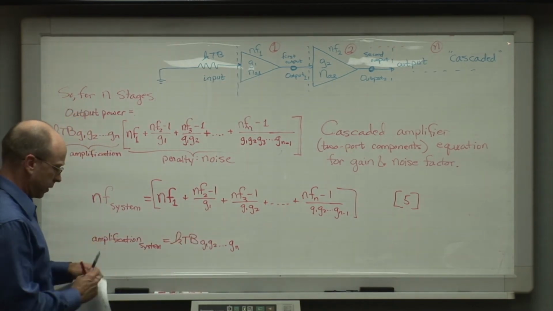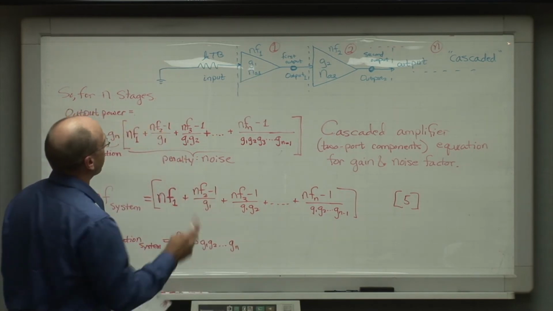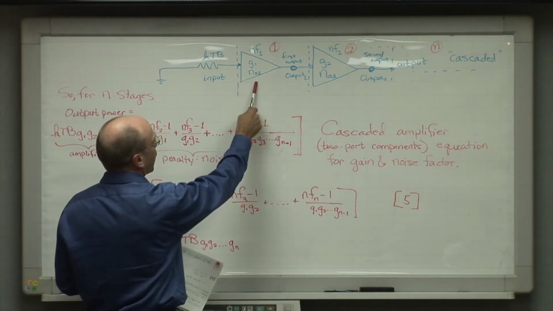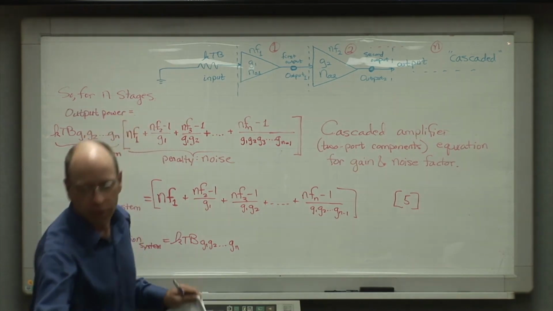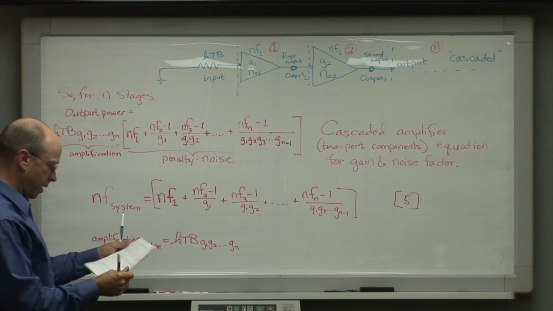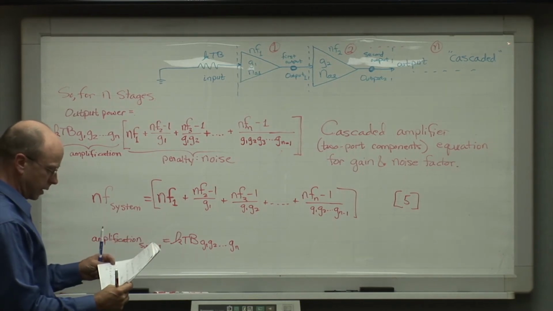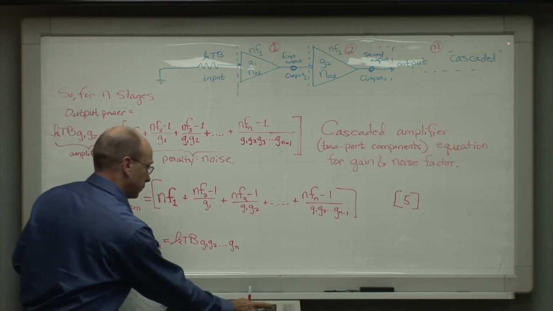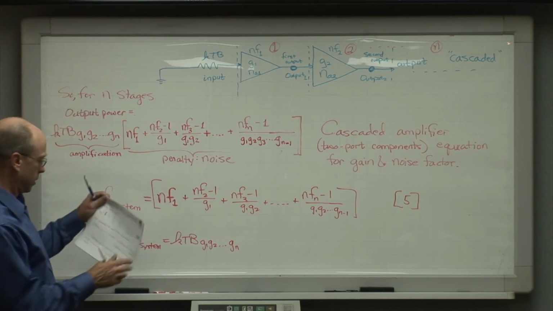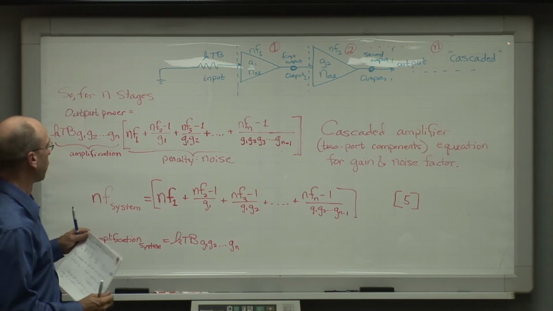Now, initially, what we'll do in the lab, and what we usually talk about, is a fairly simple system in which the first component will be an amplifier, and the second component will be a receiver or an instrumentation like a spectrum analyzer. But it is important to set this up and cascade it, and you'll see why in a minute, because we'll need to apply this to lots of additional cases. Does everybody have that for the moment? If anyone doesn't, let me know. Otherwise, I'll bring the board forward in a second.